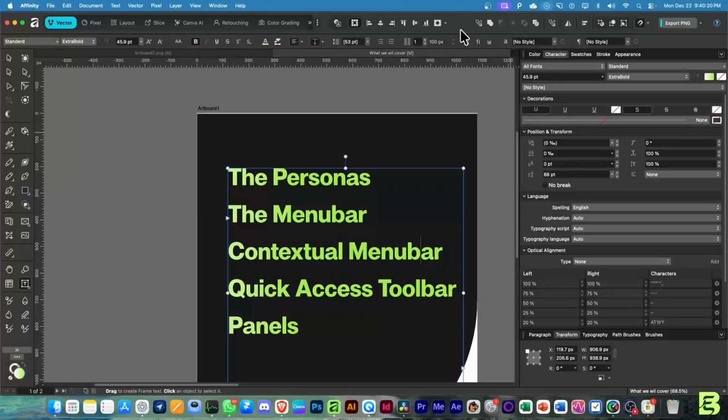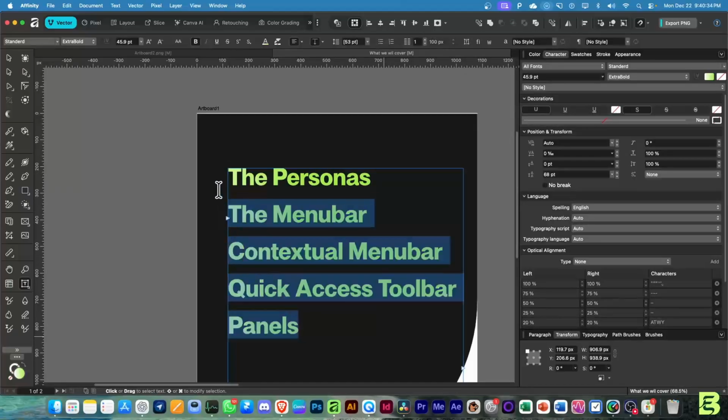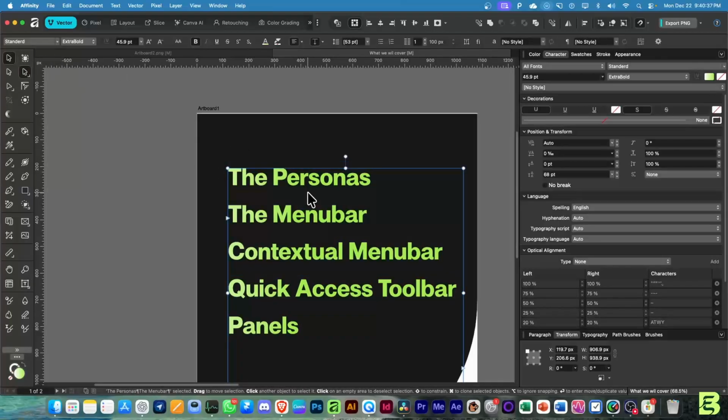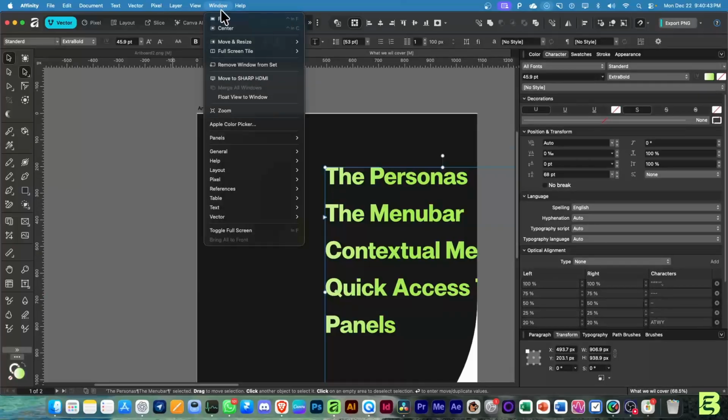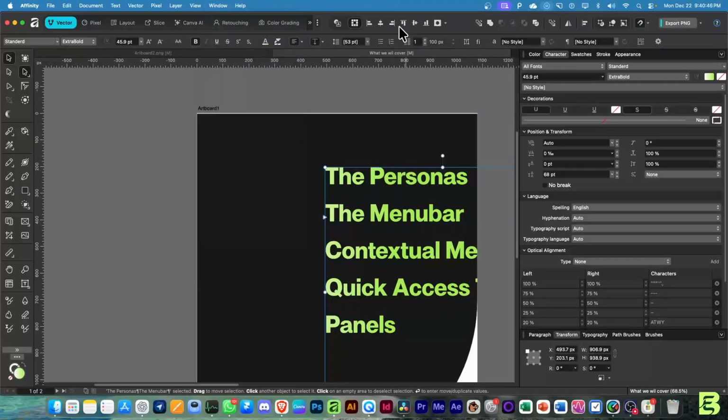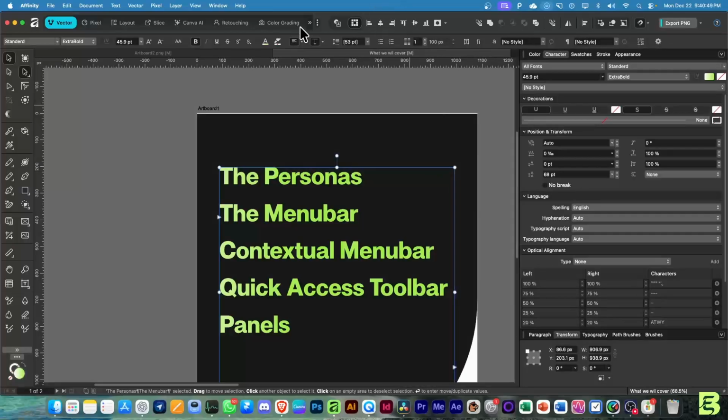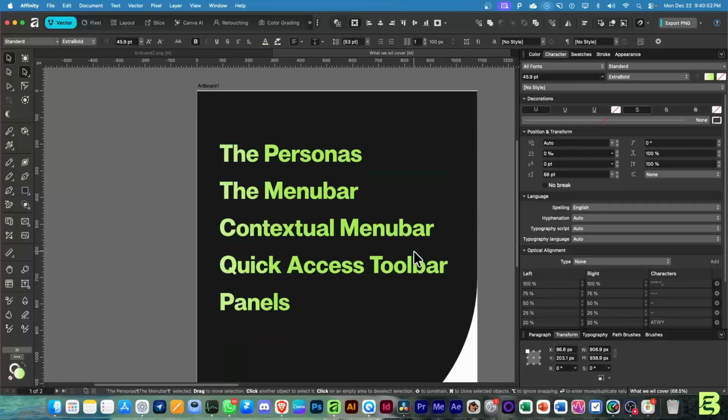So this we call a quick access toolbar. Instead of going to the panels and then clicking on the tool, you can put it in the quick access toolbar. For example, this one for aligner, we don't need to go look for the panel, we just need to come and click aligner. So this is called a quick access toolbar, if I'm not mistaken. Basically this is very important, but you need to know how to modify it.